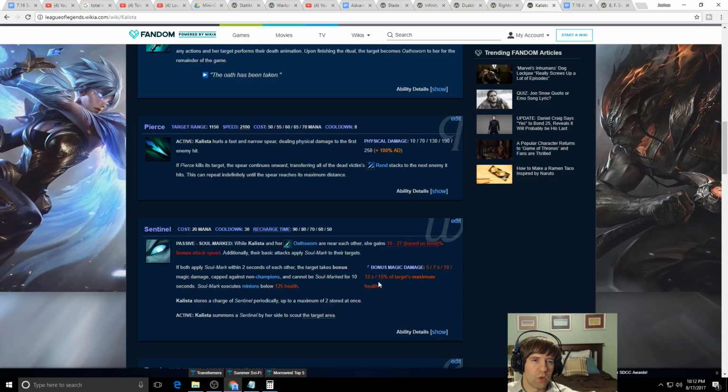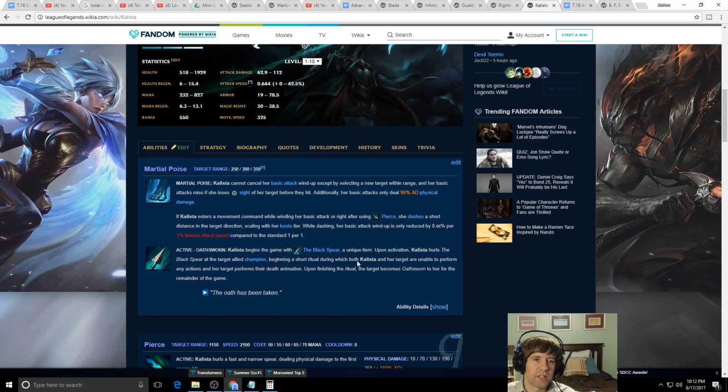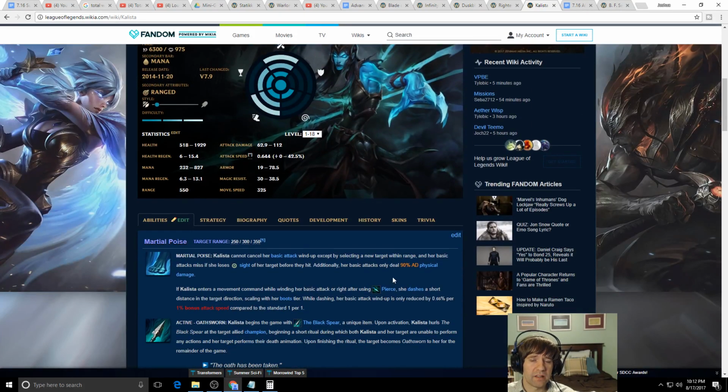And she came out of nowhere. If you're wondering, well, why did she all of a sudden become popular again? It's because she's so good against tanks, because she does such high burst damage to them at the end, and because she can kite them so well. And people aren't going to be able to burst her out as easily as they have been in the past, because fights are going on longer because you have enchanter support.